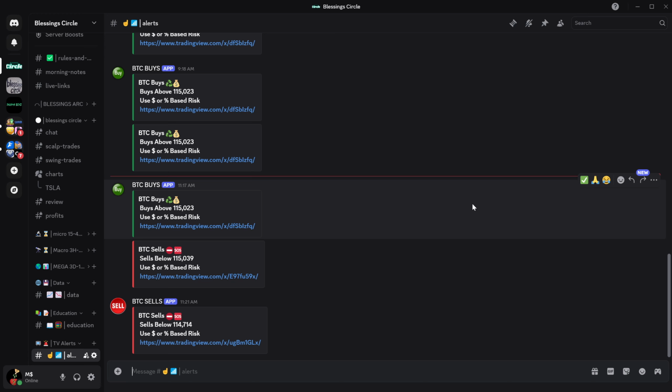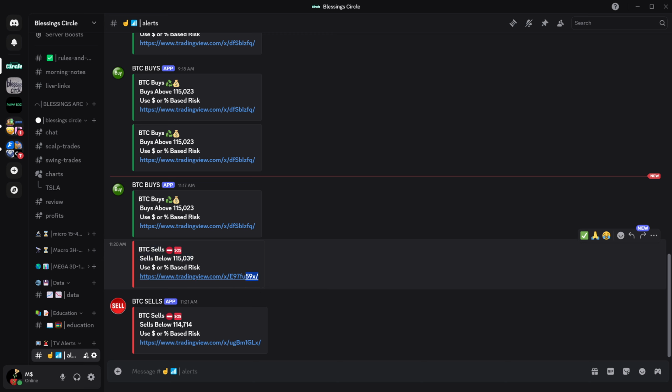If you guys have any questions, let me know in the comments. But it's pretty simple. Again, the codes will be in the description, so just copy paste the buy setup, the sell setup. If you'd like to change the emojis, that is totally fine. I just gave you guys the layout, and you can pretty much edit it however you'd like. If you don't want to put any images, that's okay. If you want to add any other embedded items, like I said, up to you. The script is yours. Go ahead and play around with it. If you guys need help setting it up, let me know. But pretty self-explanatory. All right, cheers.